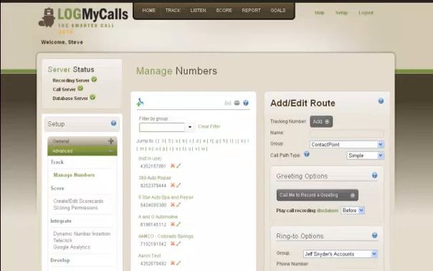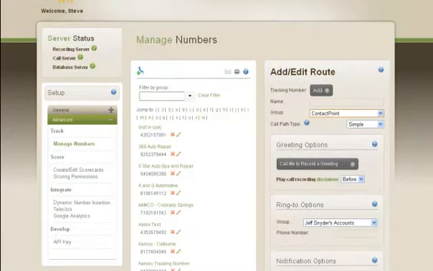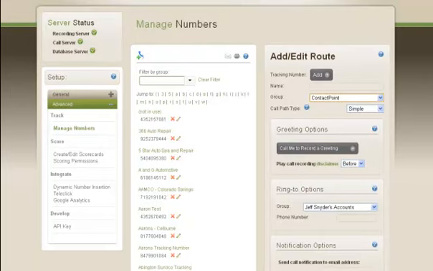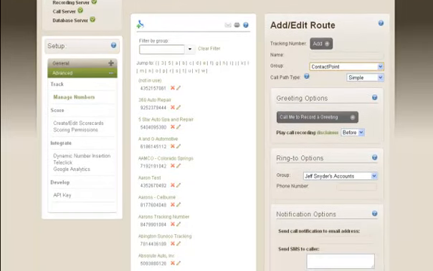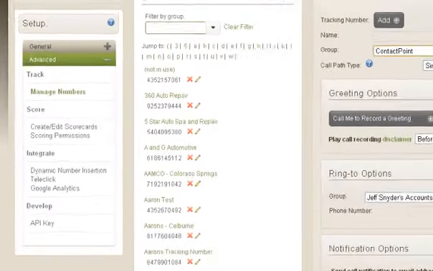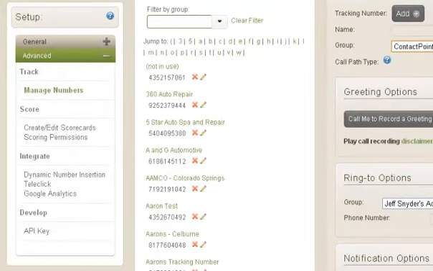One final thing to show you, the setup area. Within this area, you have total control over your account and tracking numbers. You can manage account and user information, add and route tracking numbers, create scorecards, and do much, much more. You can watch a video explaining in depth how to use the setup area by clicking here, but we will highlight a few smart features for smart people like you right now.